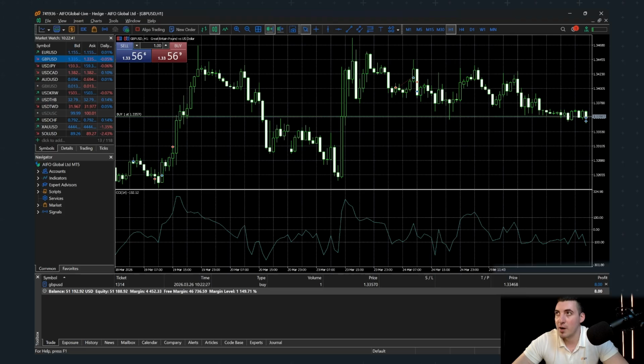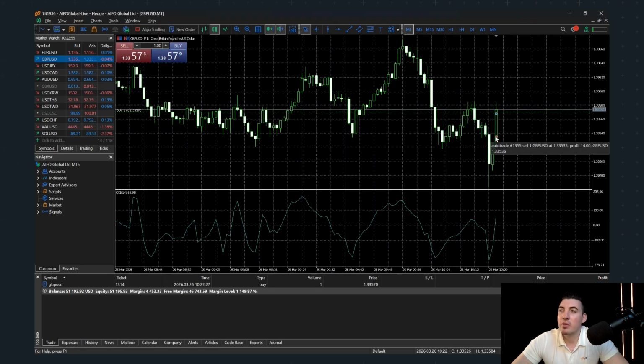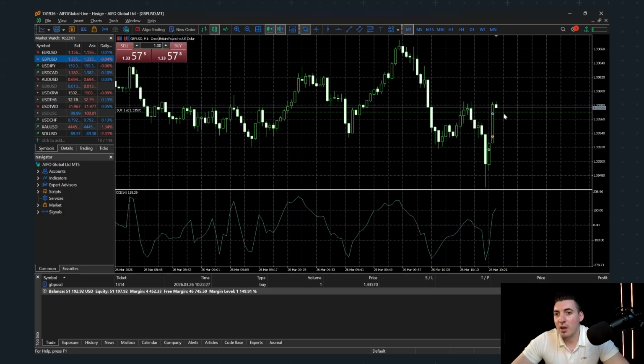And if we want to close that trade, we can just click the X button here and that will automatically close the trade. Now, what if I want to set a stop loss or a take profit? Well, within the charts, we can see this green dotted line here. And from the green dotted line, we can actually drag it down to where we want our stop loss to be. So if I drag it down to here, we can see that I put my stop loss at $100. I drag it and I click off, and that stop loss has now been set.